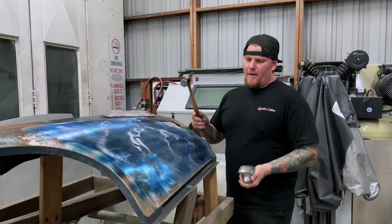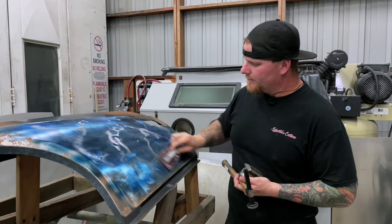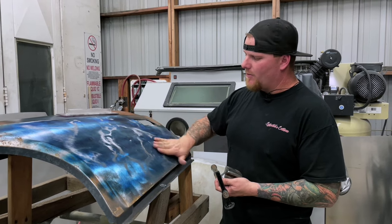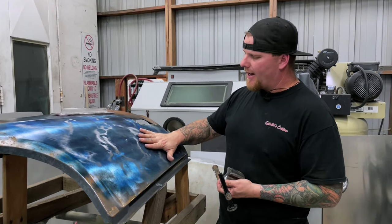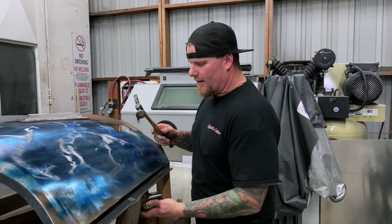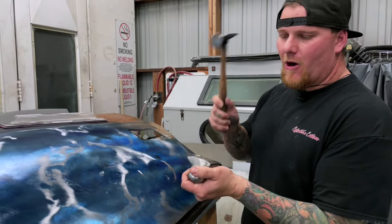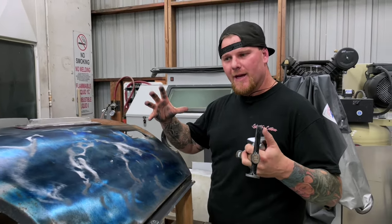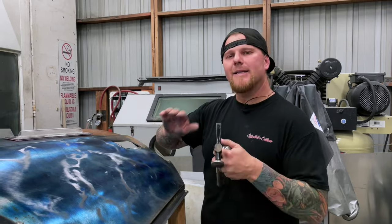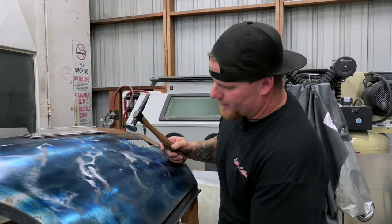Have your dolly and use your block continuously. We've taken this spot and knocked it down. You're going to go back and forth between your hammer and dolly work and your block. Use your entire bare hand at this point to feel the panel and address what needs to move. This is still high, so we are going to take our dolly back in here with firm pressure. We want to talk about finesse — the harder you hit this thing, the more metal displacement moves. So if you're close with a big crown, you're tapping that down, and once you're down, it's a lighter touch. The harder you hit, the more stretch; the lighter you hit, the less it shrinks down.